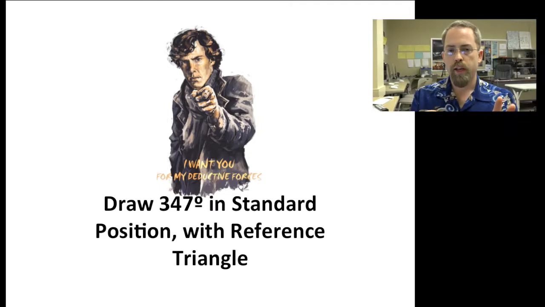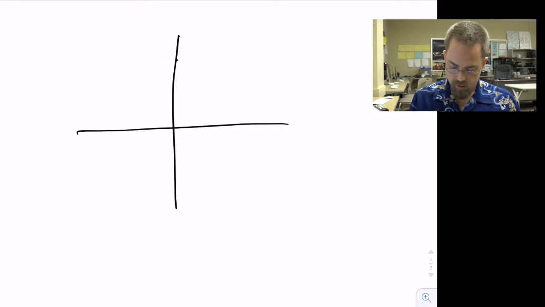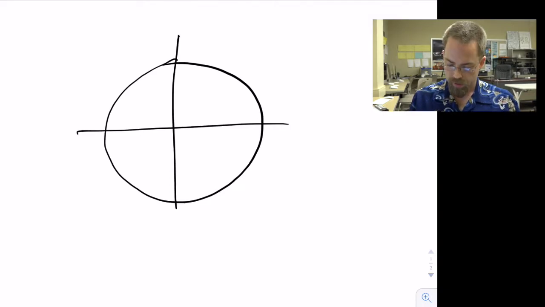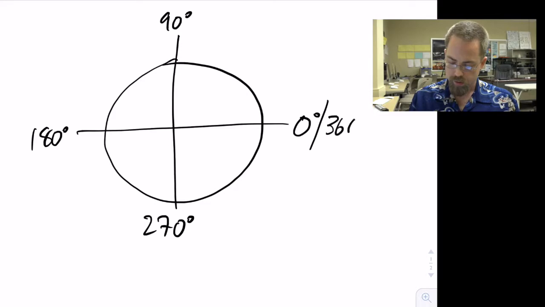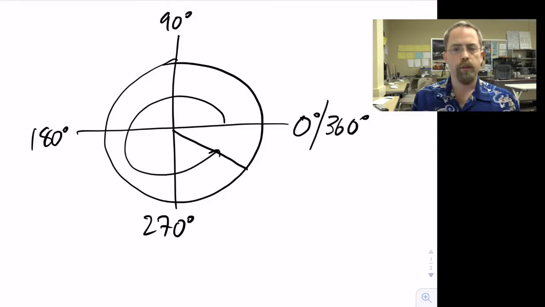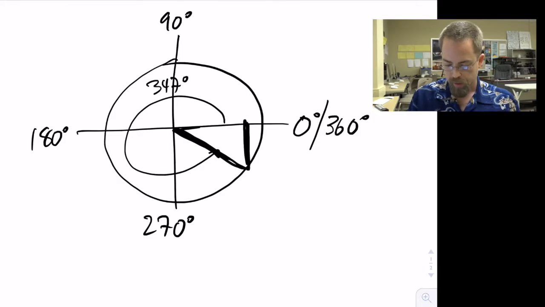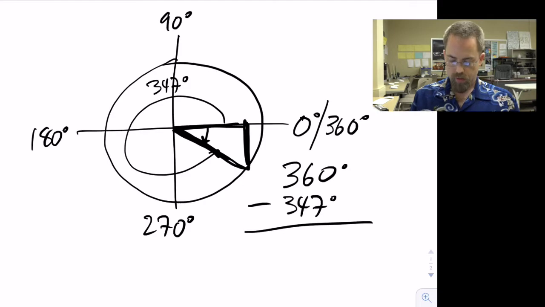All right so you've drawn that let's walk through what you just did. You said we're on a circle here and we're spinning 347 degrees. Well that's definitely more than zero, definitely more than 90, definitely more than 180, definitely more than 270 but less than 360. So it's less than a full turn. It's somewhere over here somewhere in the fourth quadrant there is our 347 degree angle. But this reference triangle that we're going to need to be able to deal with things and to draw triangles there is going to consist of this reference angle here. So how much further do we have to go to get to 360? Well 360 minus 347 is 13. So this has got a reference angle of 13. We're going to draw a right triangle here. We're going to say this angle is 13. That's what we're going to be dealing with our reference triangle that way.